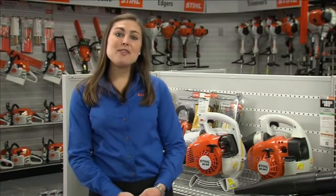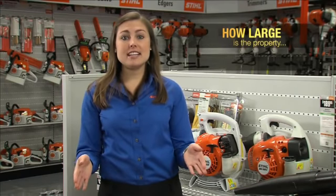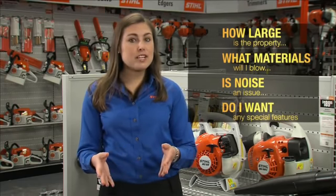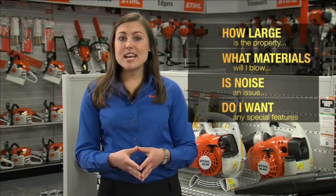So remember, if you're looking to purchase a Stihl blower, ask yourself these four basic questions. How large is the property that needs to be cleaned? What materials need to be blown? Is noise an issue? And lastly, are there any special features that I want my blower to have? Once you've answered these four basic questions, you'll be well on your way to selecting the correct blower that's right for you.